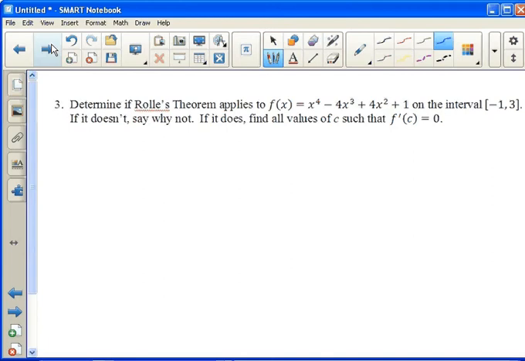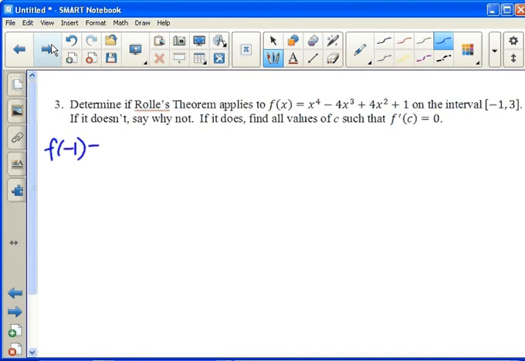Okay, now, continuous, you mainly just need to watch out for denominators. That's your red flag. Differentiable, you need to watch out for absolute value and powers with fractions that have an odd bottom. So like x to the 1/3, x to the 1/5, x to the 2/3, x to the 2/5, and so on. Okay, that does not seem to be an issue here. None of those red flags appear, so we do need to plug in the endpoints and make sure they give us the same y value.